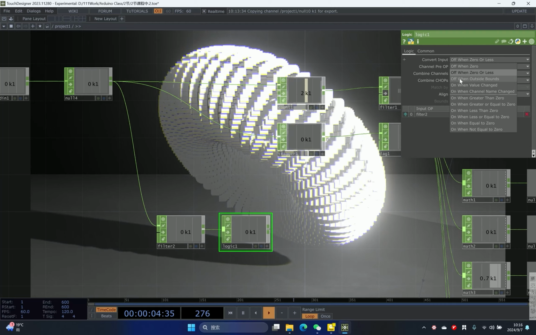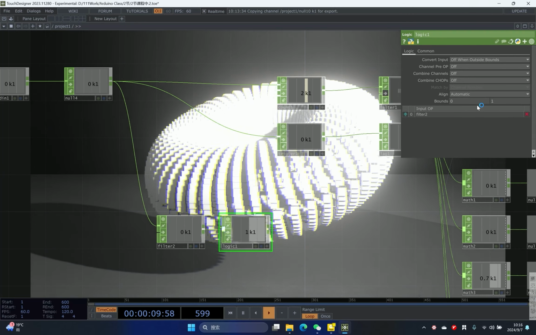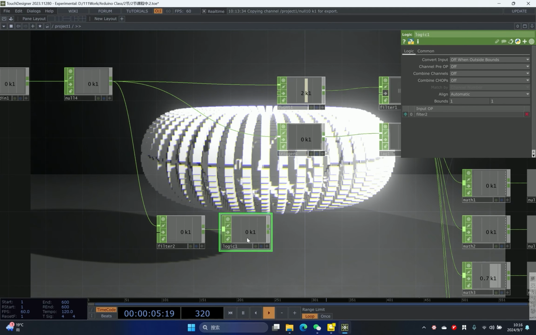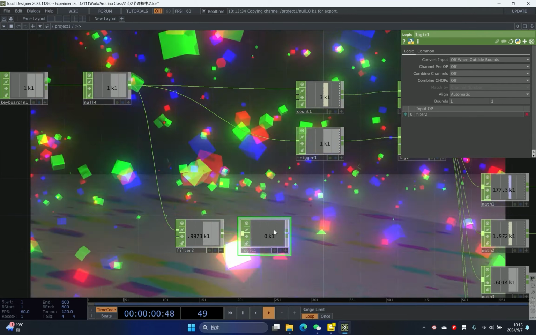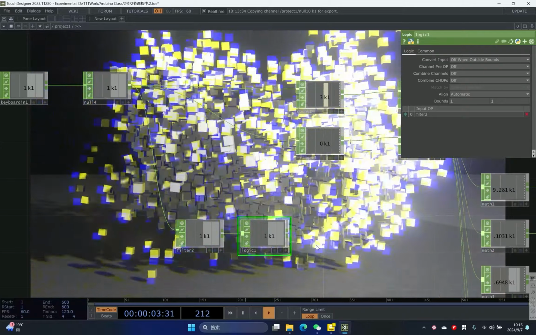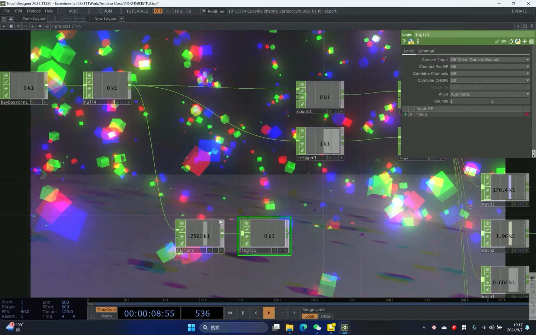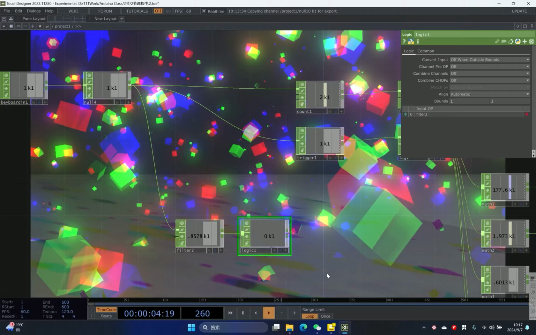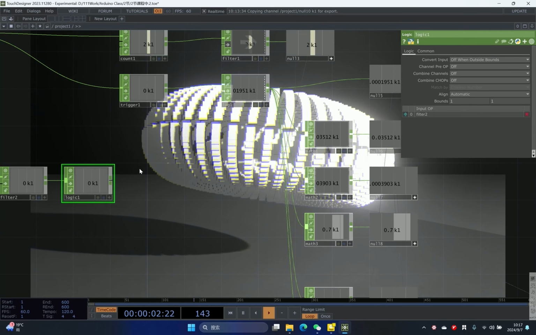Let's go to convert input and change it to the third. Off when outside bounds is a component I often use. We change the bounds to 1, which means that it will trigger only when it detects that the input is 1. Let's take a look. Now I can only trigger logic after pressing it for 2 seconds. In fact, we have already achieved a long press trigger, right? We're checking that if we press it once, it won't trigger, and pressing it again won't trigger either. It will only trigger if I hold it down for 2 seconds. In this way, a detection of a long press is realized.